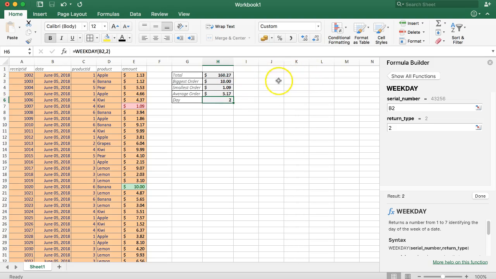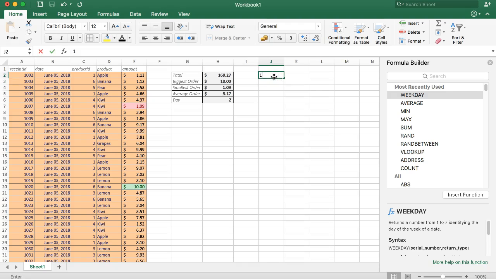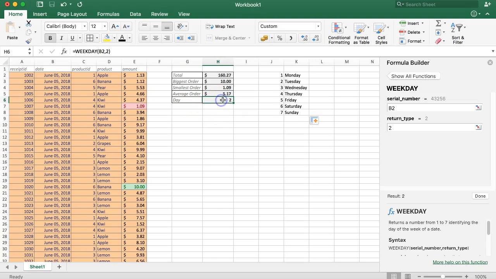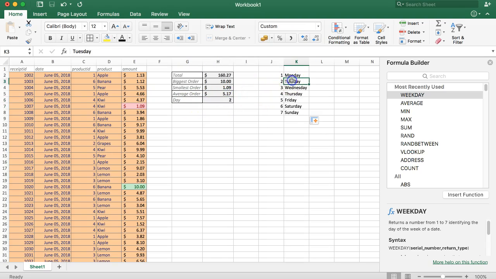So we're going to make a column here beside, and in here we just put number 1, and in here we'll put Monday. So what we want to do now is select this, and then we're going to drag this down. You can see here now we have a column that says 1 stands for Monday, 2 Tuesday, 3 Wednesday, up till Sunday. So now we have this. Now we need the day. Now we need to use the VLOOKUP function to get this day to understand that that is a Tuesday.